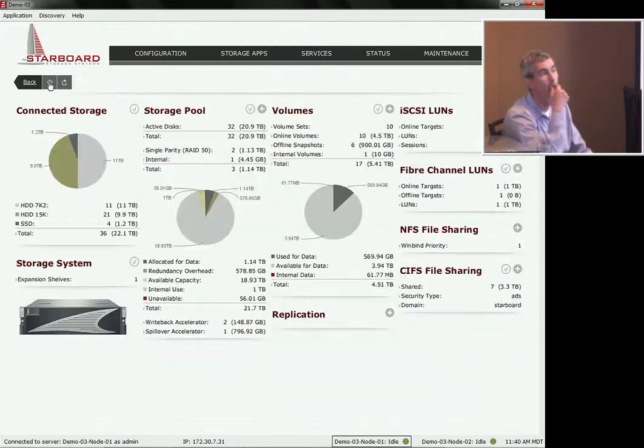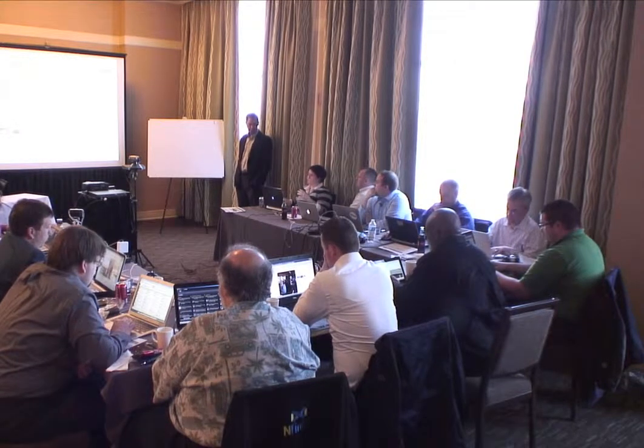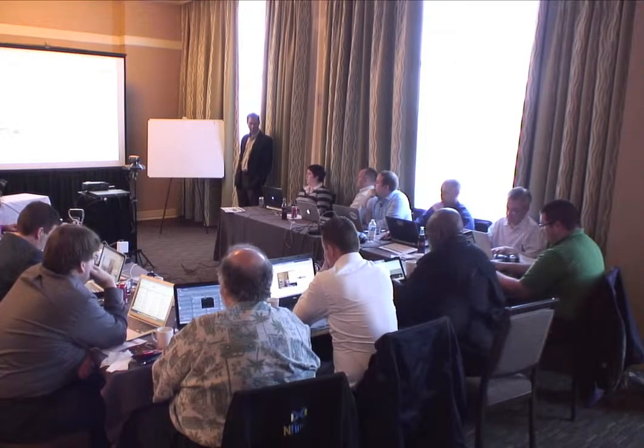Whether you're using the 15K drives or the slower ones, does it automatically figure out what to use? When you create a volume, you say what type of disk you want this volume to reside on, and the system will find available storage within that class of drives. So you make the choice as to which one you want to use, 15K or 7,200. A volume could potentially have both, but it's probably not wise to mix the speeds.